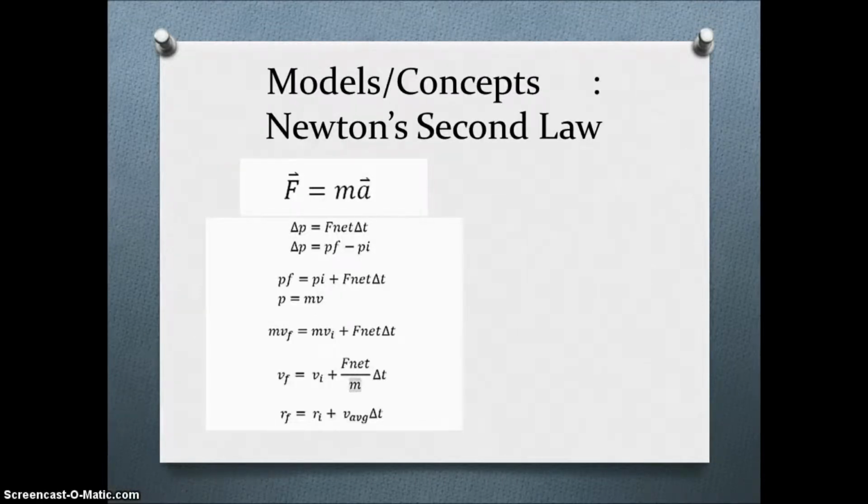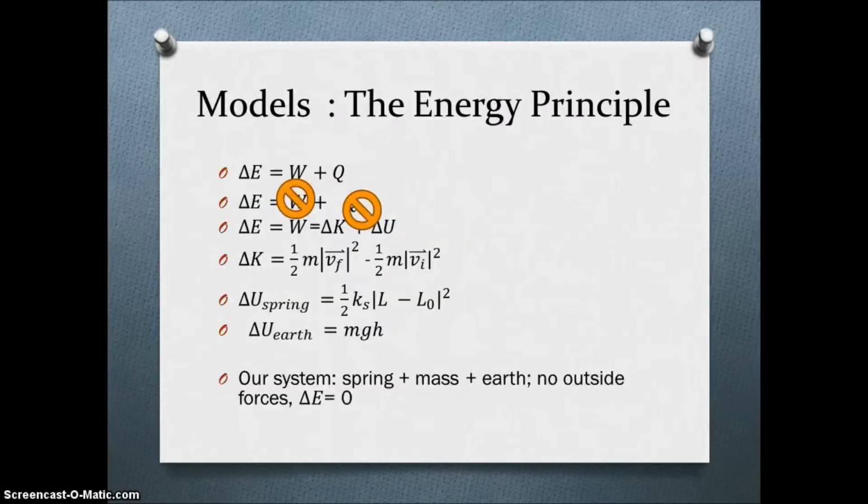So some concepts used: we're using Newton's second law again, in which F is equal to ma. With some alterations to these equations, we get two equations, one that predicts the final velocity of an object and one that predicts the final position of the object. These are extremely pivotal in our Python code for later.